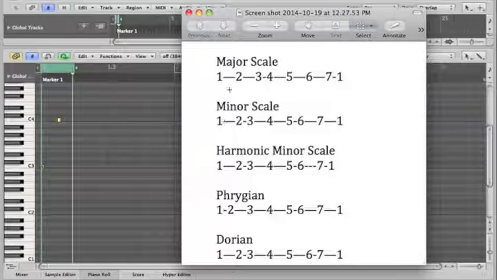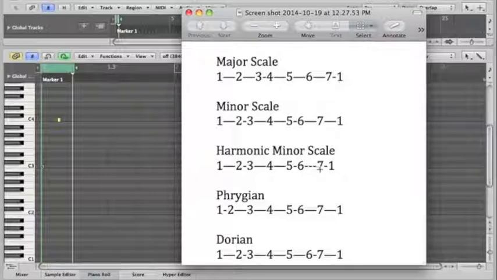Minor scale basically has, well, obviously one, the tonic or root, major second, minor third, perfect fourth, perfect fifth. Again, these are always perfect in most cases. Sometimes things change. But yeah, minor 6, minor 7, back to the octave. Harmonic minor: major 2nd, minor 3rd, perfect 4th, perfect 5th, minor 6, major 7th, and back to the tonic. And again, the harmonic minor scale has that Arabic sound.